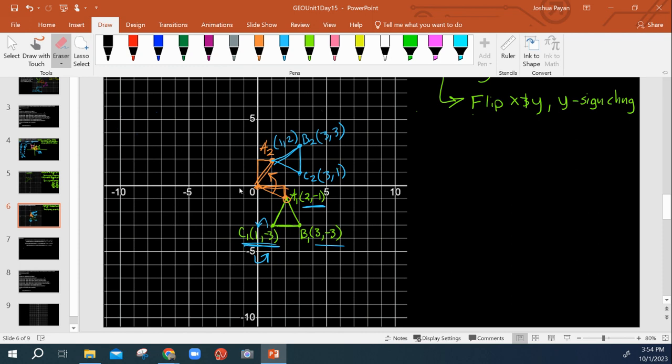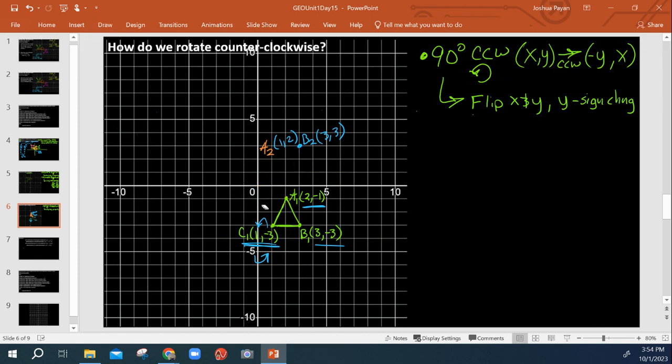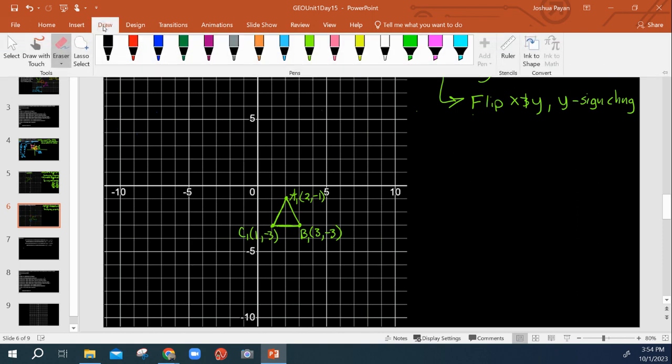Right, so now let's take it a step further. And this is where we're going to start making some generalizations that really are going to clear some things up with other multiples of 90, like 270 and 360.